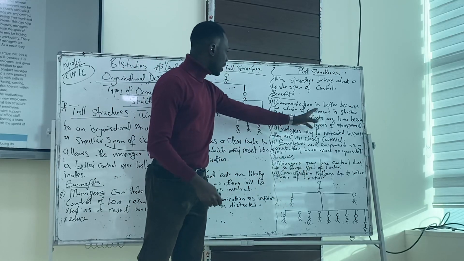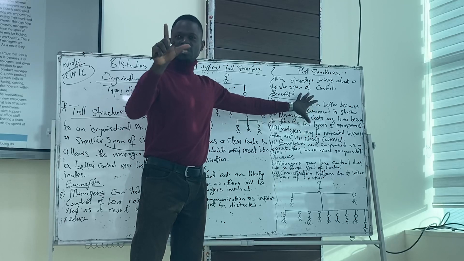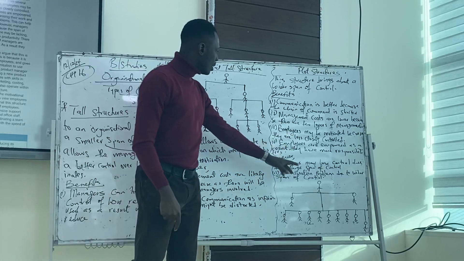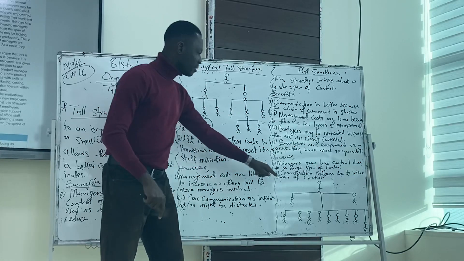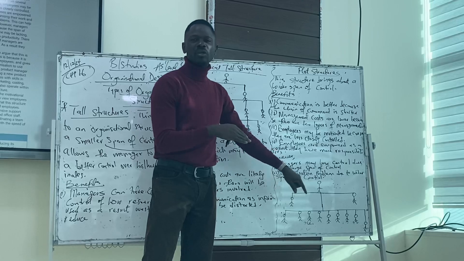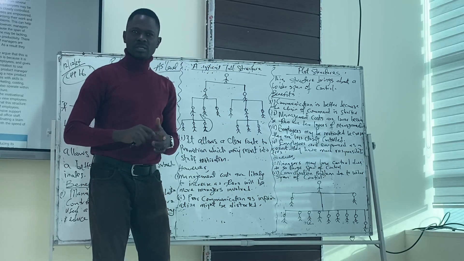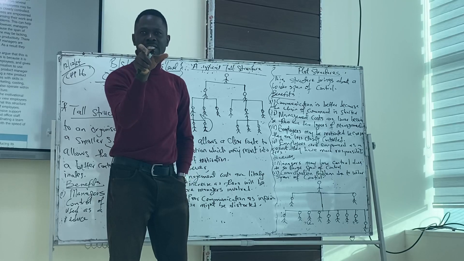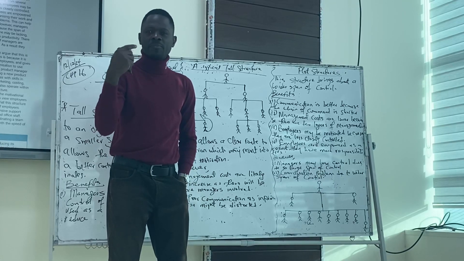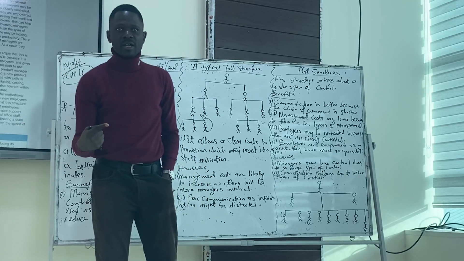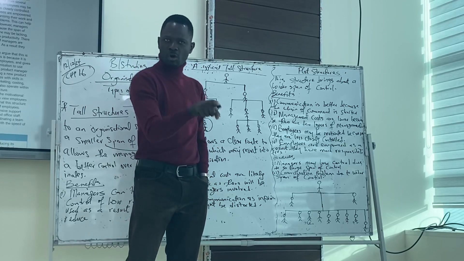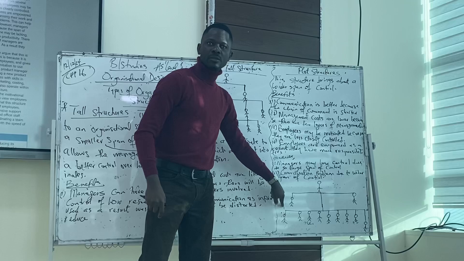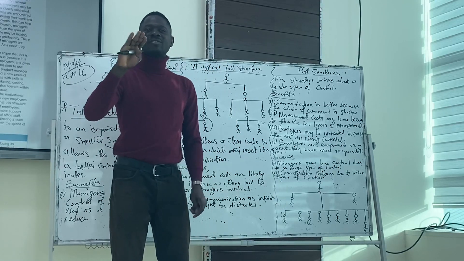The second advantage: employees are motivated because they are under less close control. For a wider span of control, employees are given more delegation. The manager cannot be everywhere — it's difficult for managers to monitor all subordinates. Based on what we discussed about centralization, centralization might bring stress to the manager because it's not possible to be everywhere, so you need to delegate. That's where decentralization comes in, and it happens mostly in the flat structure.